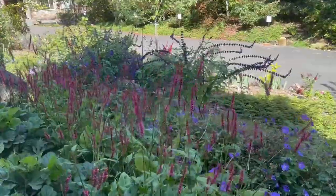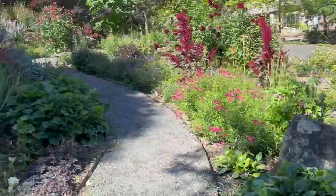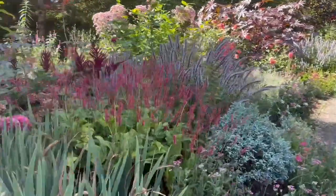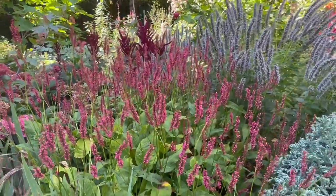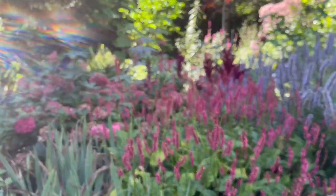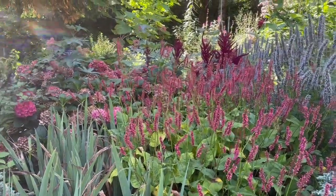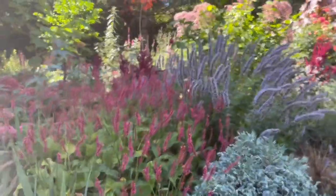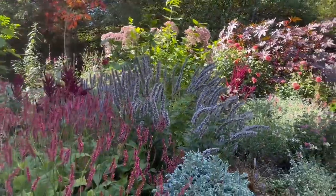One that I love and everybody's asking about is this Persicaria. Let's go look at it over here where you can see it a little bit better, over in this section. So Persicaria Firetail, look at that gorgeous color, these spires of raspberry pink, and look how they pick up on the same color as the hydrangea behind it, yet in a different shape, a big round ball shape for the hydrangea and the spires there. I love taking hot pink and putting it together and cooling it down with purple. A little bit of accent of burgundy in the back, and you can see the purple spires.